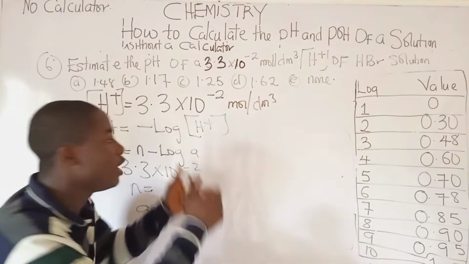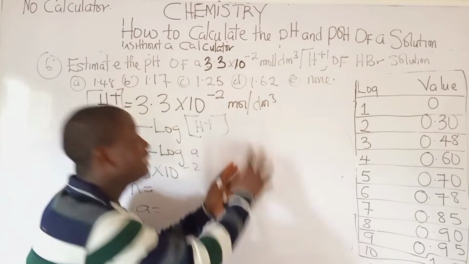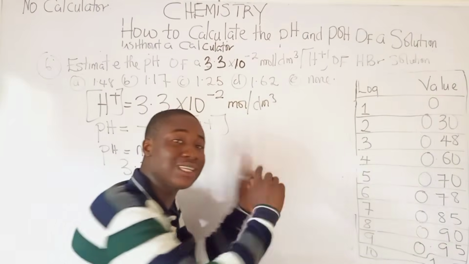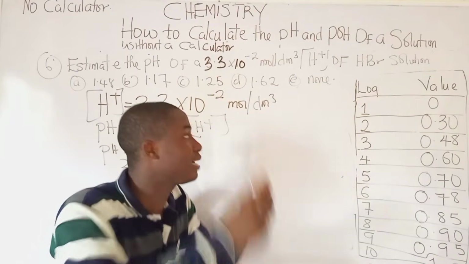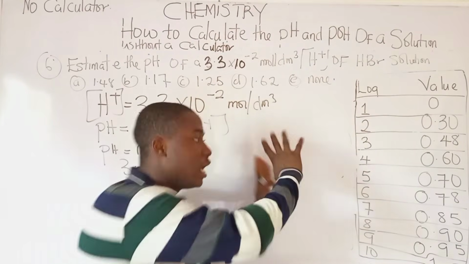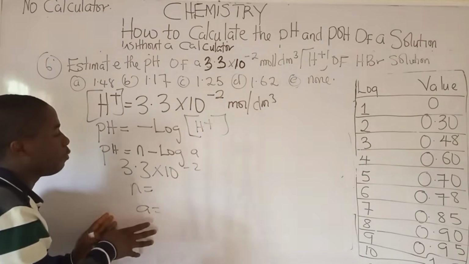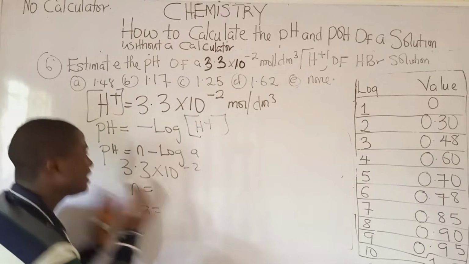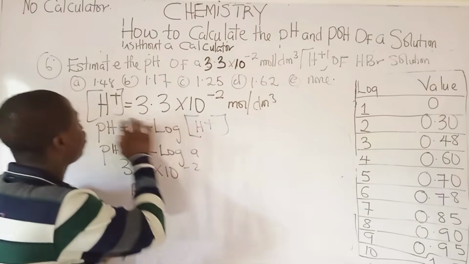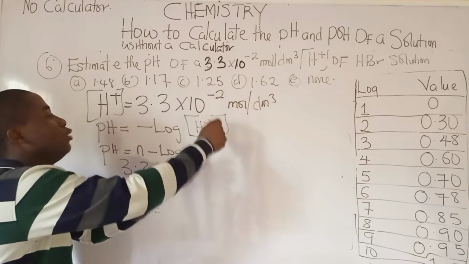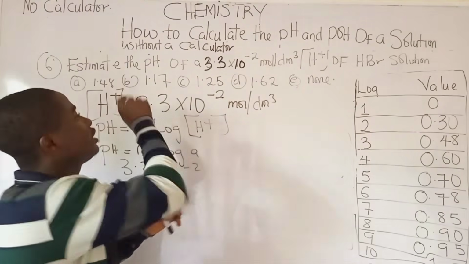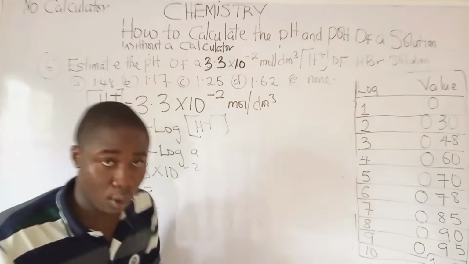So after you are done solving for log 3.3 without using the calculator, you check the calculator whether you have the correct answer. Your answer should correspond to the calculator answer. So when it's the same, that means what you did is actually correct. So at the end of that, you now come to the formula and input all of those values and get the pH of the solution. After doing that, you now come to your normal formula and input the value. So you check if the answer is correct. So at the end of it, the answer you get is going to be in the options here.